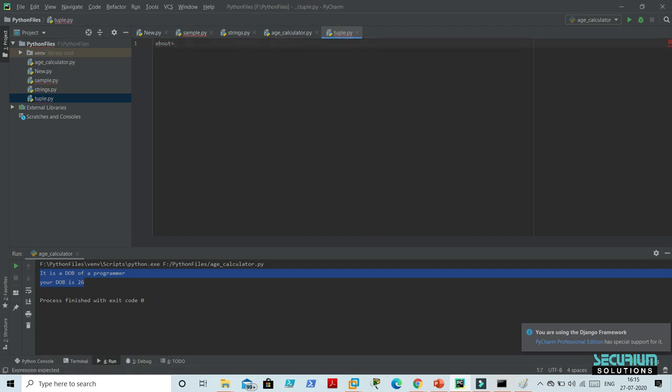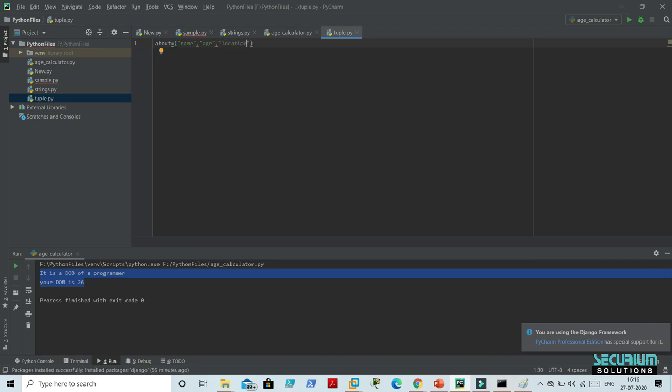So if I'm creating a variable like about, and I'm adding in here name, and then I'm adding again age, then I'm adding location.